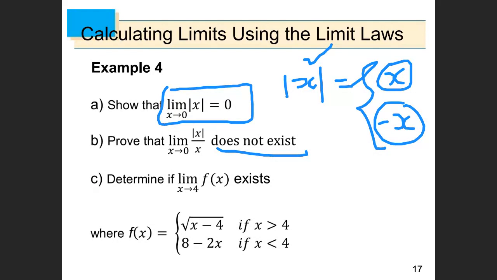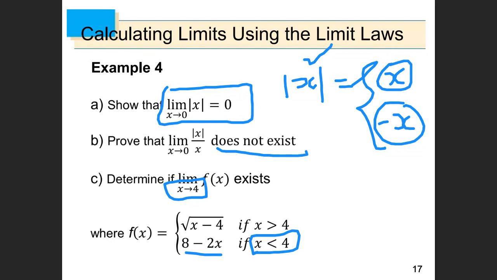So for 4c, I'm sure most of you already know how to do this one. It's a piecewise function. Remember what I said about piecewise functions? You just need to use the correct function. Because we're looking for the limit as x approaches 4, we need to test from the left. And you know from the left, we're looking at this one. This is the meaning of the left of 4. It means x is less than 4. So we're going to use this function. What happens if I put 4 in there? I have 8 minus 8, which is 0. So the limit as x approaches 4 from the left is equal to 0.